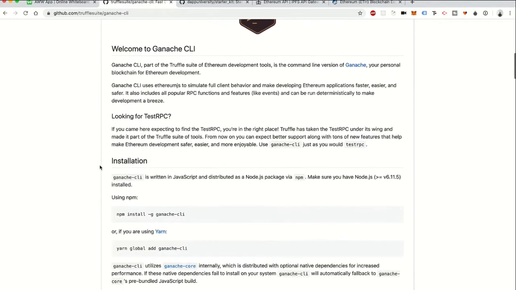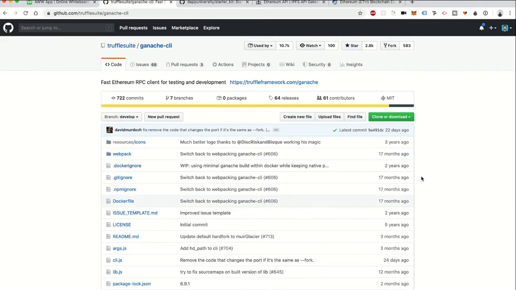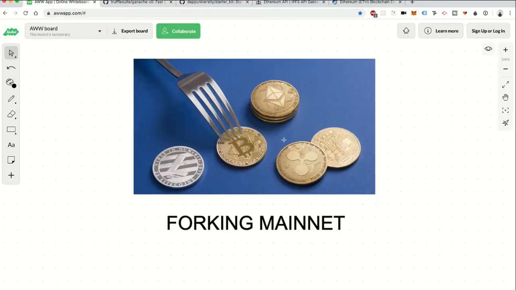And you can do things like act like other accounts on the Ethereum blockchain that you don't have access to. For example, if somebody holds a bunch of Ethereum cryptocurrency, you can just act like that person. You don't even have to have access to their private keys. So if you're working with DeFi protocols, you need to be able to do this. One example that we're going to talk about today is the DAI stablecoin.